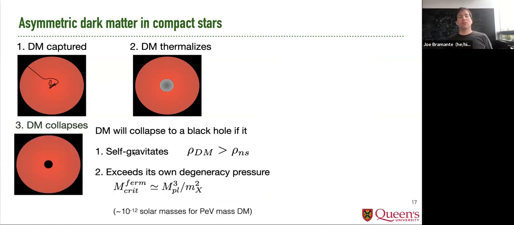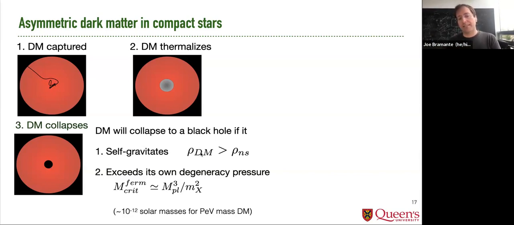Okay, so after dark matter thermalizes into this small ball, you can think about it'll accumulate more and more dark matter over time, and then eventually the mass of the ball will become self-gravitating. And that's one condition you can place to roughly define when the dark matter would start collapsing under its own weight. You can also do a Jeans mass analysis where you look at the sound speed of the dark matter and you'll find a very similar answer.